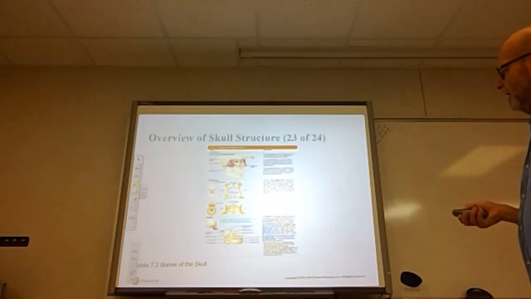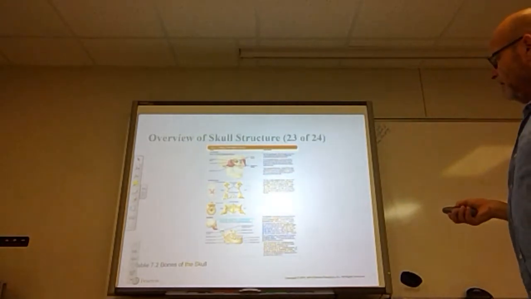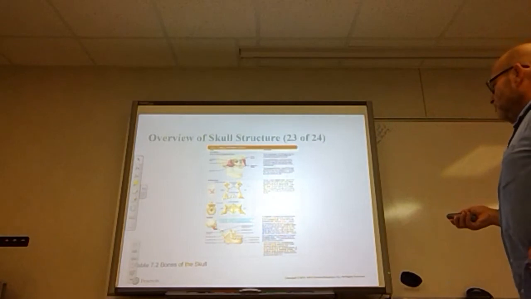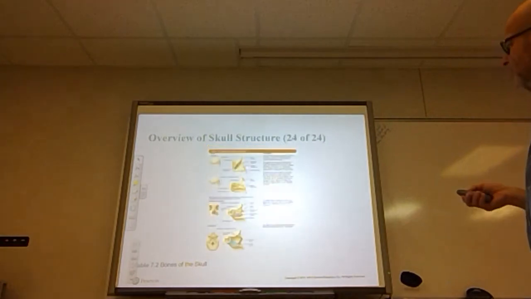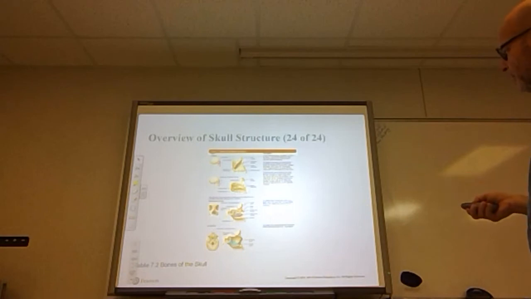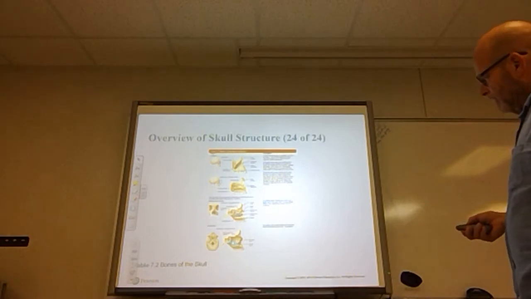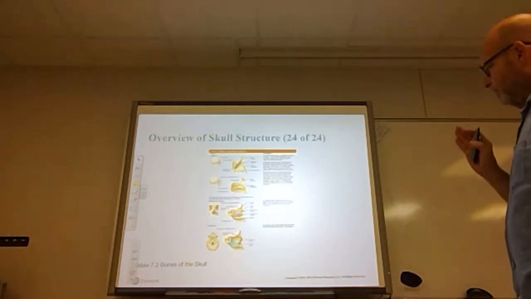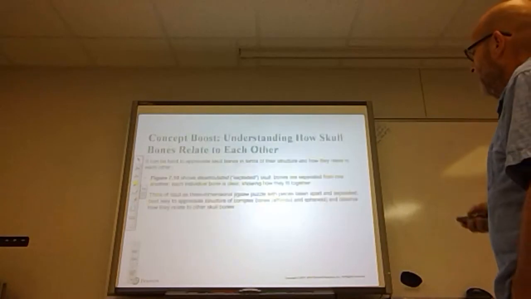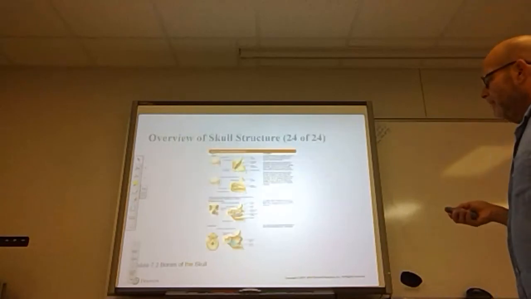Then we have the palatal bones, the mandible, showing that mandibular condyle, which is where it's going to articulate with the other bones. The maxilla, the upper jaw, and there's the other side. Here's the one for the right, there's the one for the left, showing them from two different angles. Then there is the inferior nasal conchae bone. There's also a middle nasal conchae bone and a superior nasal conchae bone. The vomer bone, again, there it is right there in the middle, forms sort of the backbone of the roof of your mouth. So that's the skull.